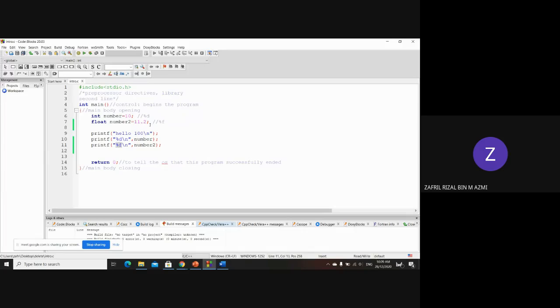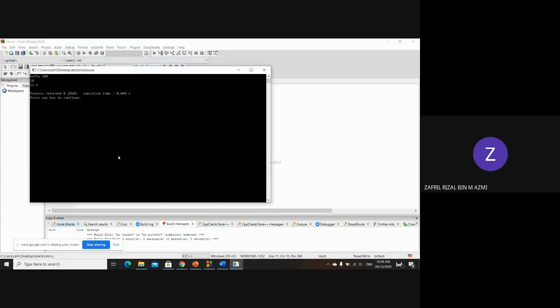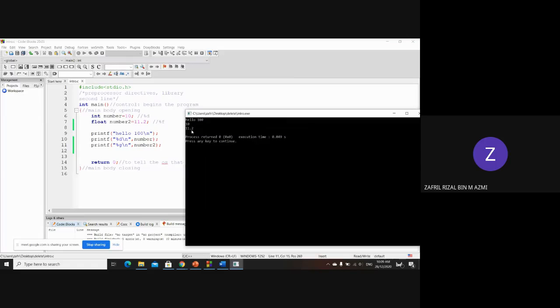Some of you used %g. Is it correct? Again, I checked some of the answers. Some of you used %g, and if you run it, you won't get any error. You still get the 0.2 value, which is similar.